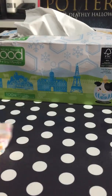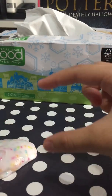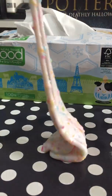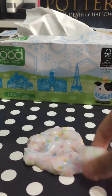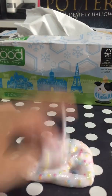Actually, with this I put a lot of glue, about this much white glue and this much clear glue, because white glue takes a long time. It's not really that nice. For clear glue it's easier for me to make slime. And here it is. And also I put some sprinkles on it.